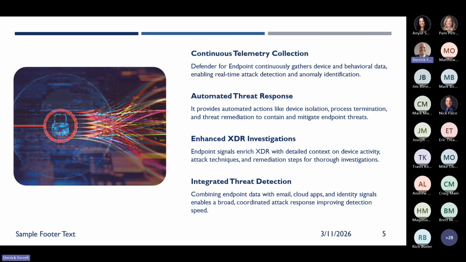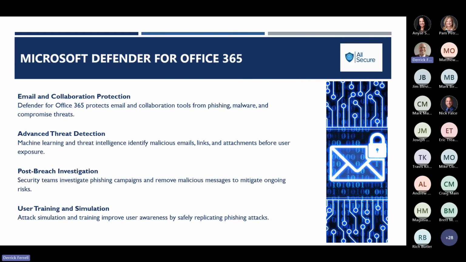We're going to talk about some more Defender products. So that was Defender for Endpoint at a high level view. Now we're going to look at Defender for Office 365. This is an email component. This one's been more popular over the years. This used to be called ATP, for anybody who remembers. It used to be called Advanced Threat Protection. They changed the name. Microsoft's notorious for changing names and then changing names back. So this is the name of it today. No, just kidding. It's Microsoft Defender for 365.